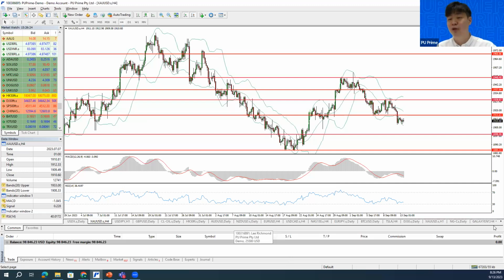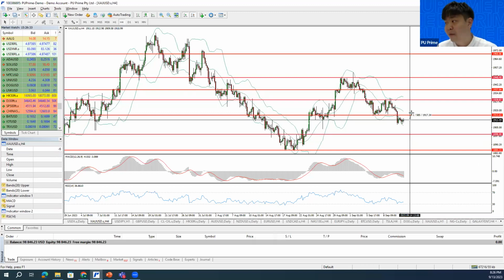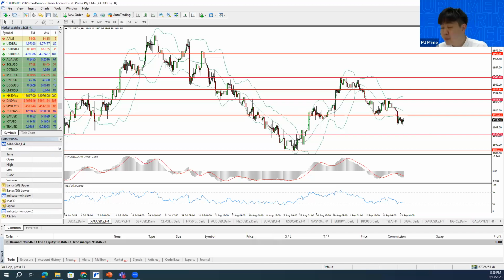Sometimes it might reach your stop out level even though your trend is correct. You think this is a very good sell, but sometimes you will be stopped out before it drops. So it's advisable to open a smaller lot size, especially just before the data release. This is high risk, and everyone should be very careful. Especially now, the news all around the market is about whether US inflation is high or not, and whether the central bank is going to increase interest rates or not.